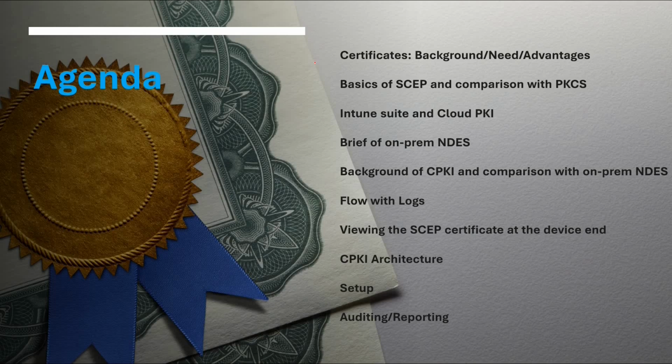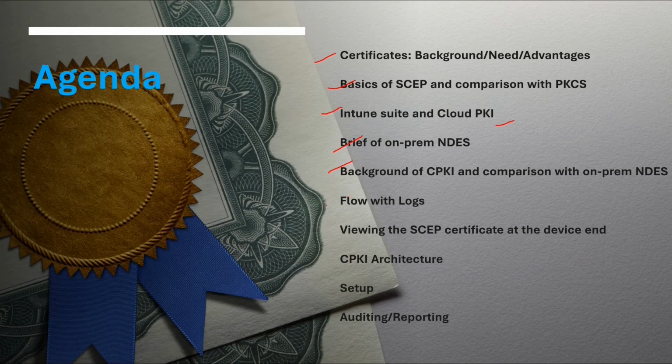First, we are going to do the very basics. Very quickly, I'm going to talk about what certificates are, why we need them, the advantages of having certificates, and the difference between SCEP and PKCS. Then I'll talk about the Intune Suite and its components and introduce you to Cloud PKI. I'll also do a comparison between Cloud PKI and NDES, via which we could traditionally deploy certificates using our on-premise infrastructure.